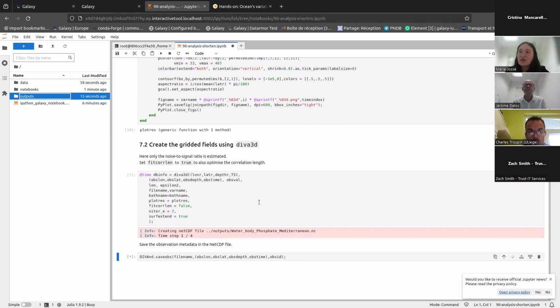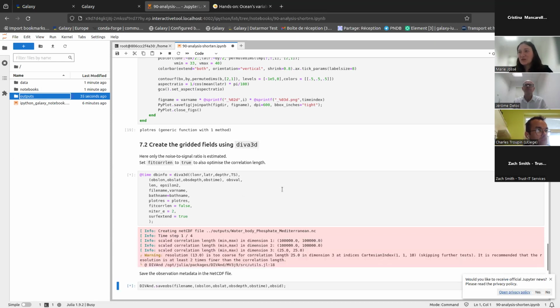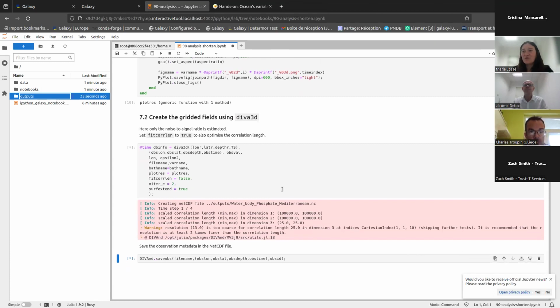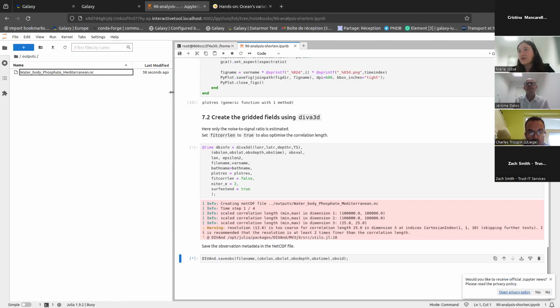So here, one bit of the problem, it's a big operation that we're doing here, so it can take a bit of time. I think it takes something around 10 minutes. So I will not wait 10 minutes for it to be complete. I will just explain what it's supposed to do, and I will directly send you to the next step. Once it's done, you have your outputs here. Part of it is already there.